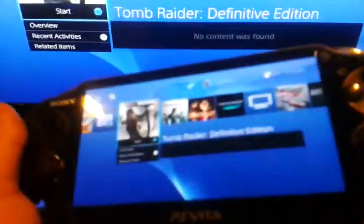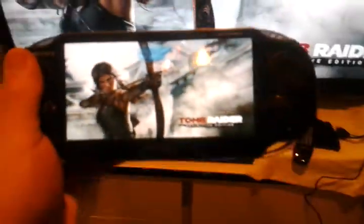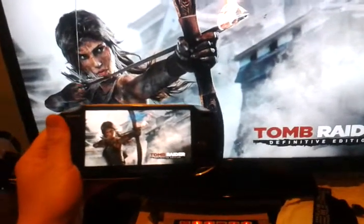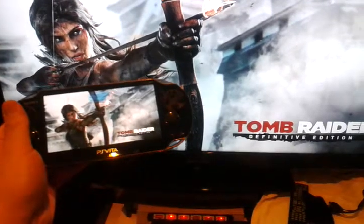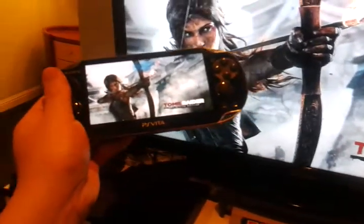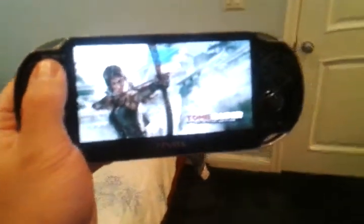See? Same thing. So, let's just say I love playing Tomb Raider. Tomb Raider is actually a remote, so you can just press the X button on it. Ooh, look! Sweet, huh? And if you turn off your PS4 or something, you can still bring it and play around when you're going to court, going to school, or church.